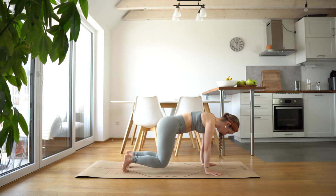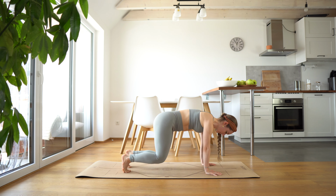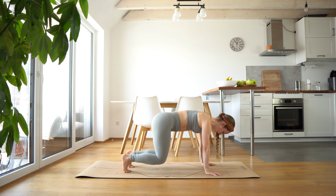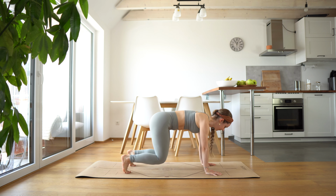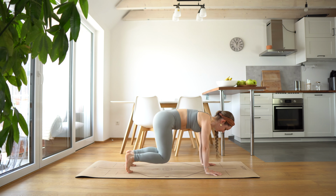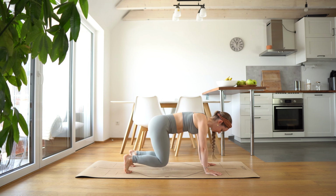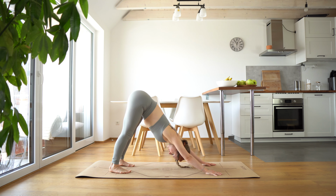and down, and now hold it here, and we're going to take opposite knee to elbow, so just going across with that knee, and three, four, inhale at center, exhale as you bring the knee to your elbow, and exhale, inhale, exhale. Engaging those abs, almost there, just 10 of these. And now hold it, and then release back into your downward facing dog.